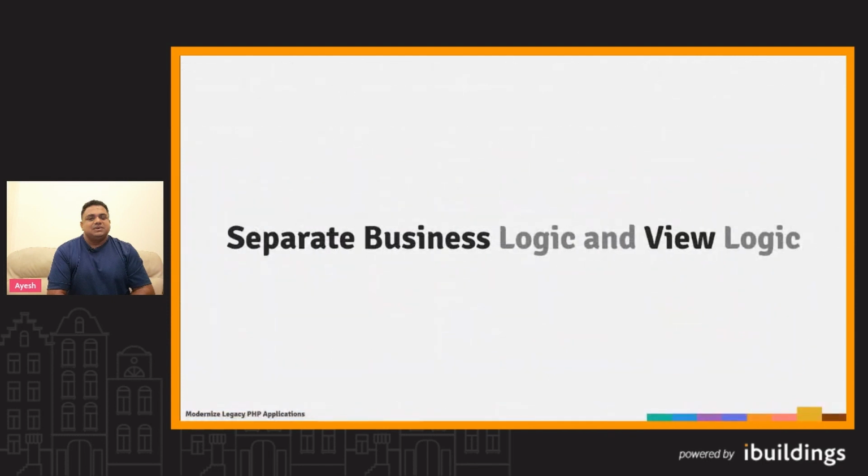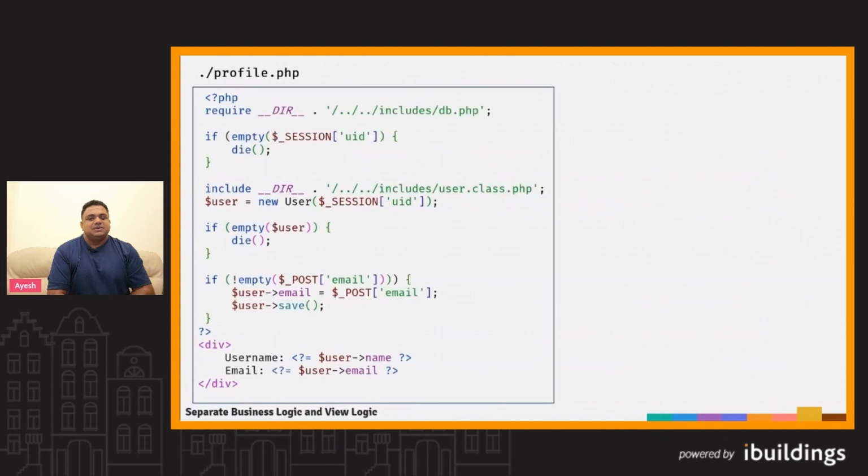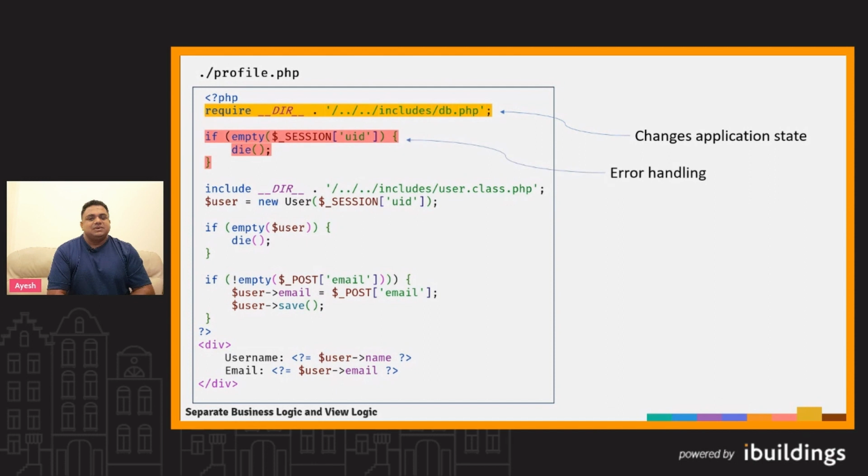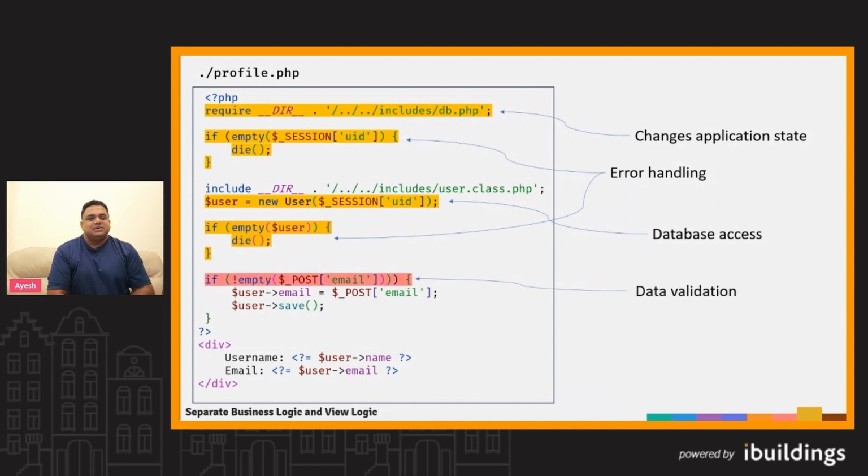And on the next step, we try to separate the business logic from the view logic. And the idea is simple. We have a very messy file that changes the application state. It has error handling built in. It handles errors, and also it has database access that takes values, and then another data validation. We also have, well, another data validation. Also, it changes the database state, and at the end, it shows the value. So the actual presentation is here, but we also have so many things happening in the same file.